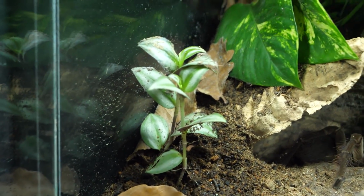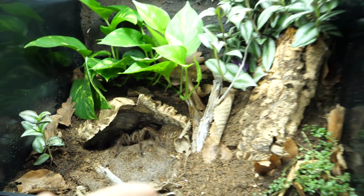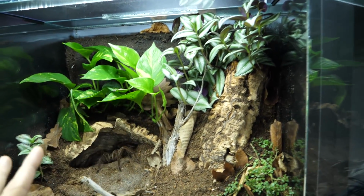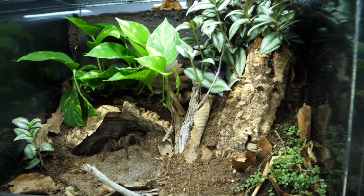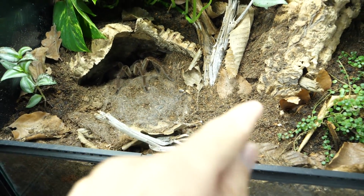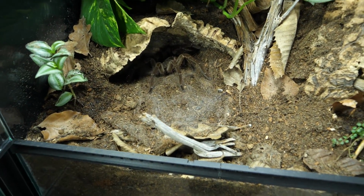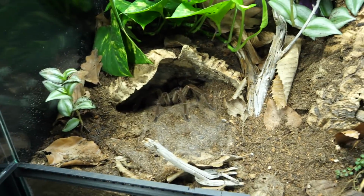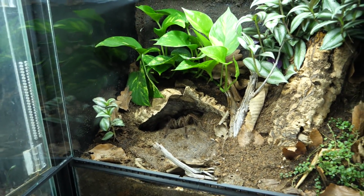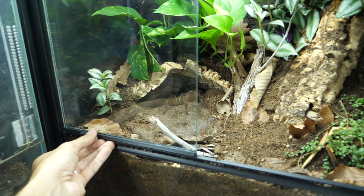And I think that this plant significantly has grown since the last time, right? It is much taller. I don't know, but the enclosure is so lush and the plants really pop up. I think that the amount of light here is perfect for them. Yeah. And also I assume that Linda is for sure enjoying her enclosure. She only used this front area, as I assumed that she would. I predicted that. She webbed in front of her entrance and she's just spending all the time over there. She's not really walking around or anything, which is of course great, because if she did that, plants wouldn't love that. Okay, that was the first update, first good news in regards to Linda.